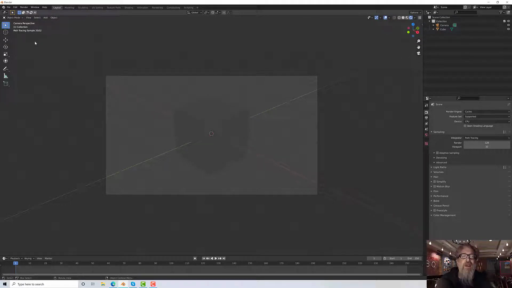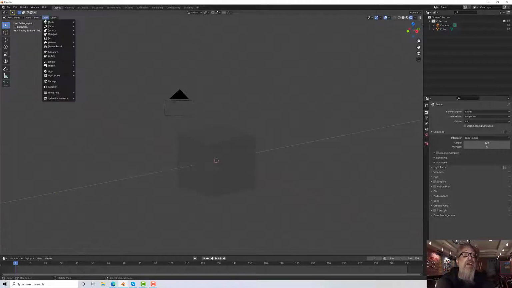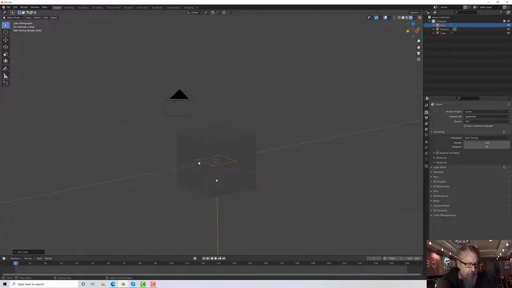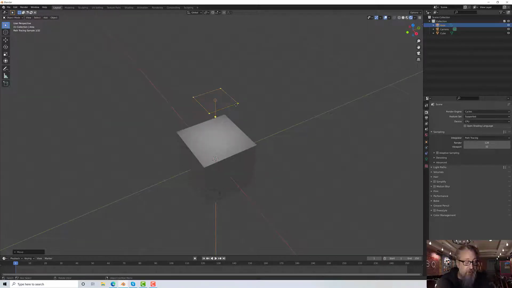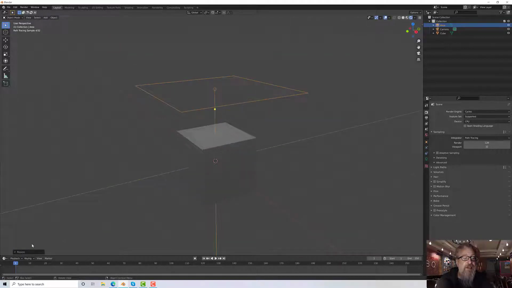There we go. So first thing we'll do is create a light. Let's turn that off. So add light, and we want an area light. And if I press G and Z, I can move that up. You can see that light comes in. I've slipped into orthographic there. So we have a light. It's a little bit small, so we'll scale that up. So it's S, and then we'll move out. And what value have I got on that? About 4. That should do. I'm just going to take the decimals out because I'm a bit like that.